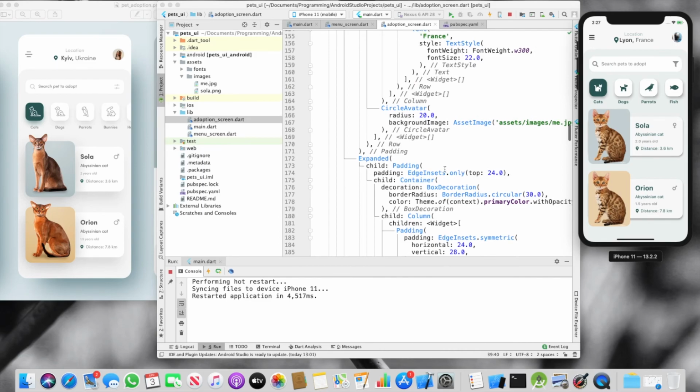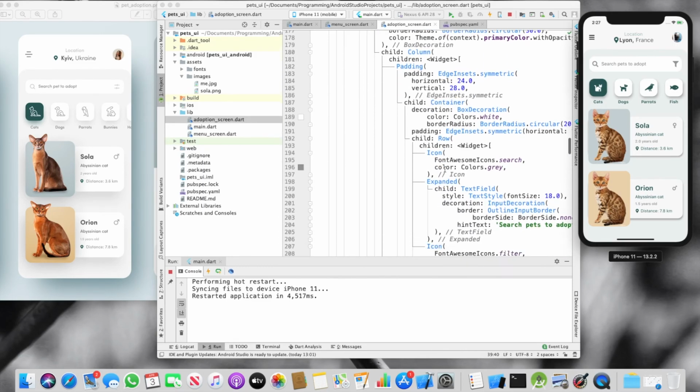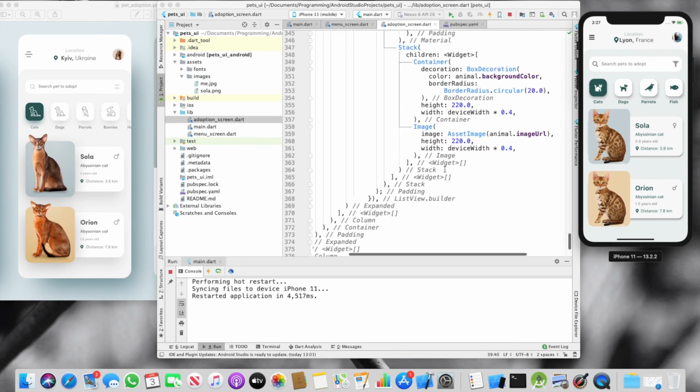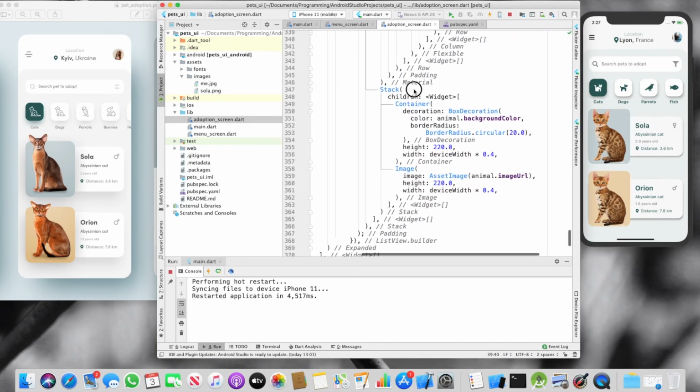Let's see if I can push, where is it? I want to get that stack. If I can push the image, maybe alignment. What the heck? Oh my gosh, this is just my computer. Sometimes it doesn't allow me to access the autocomplete.